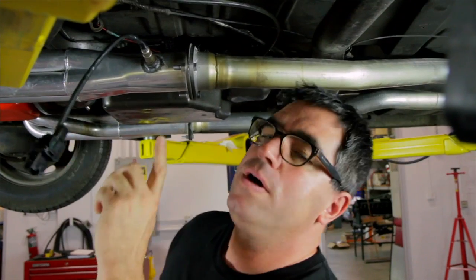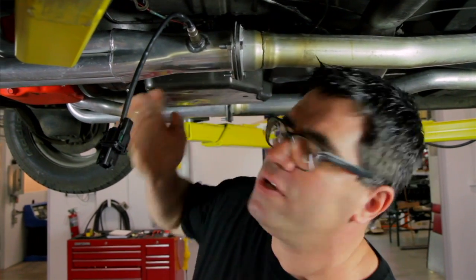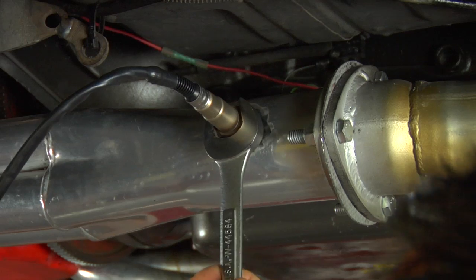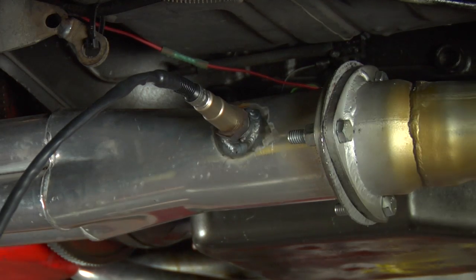Some important things to keep in mind: you never want to install the O2 sensor in an exhaust system that has any kind of a leak upstream. It'll send false readings of fuel-air mixture. So again, no header leaks upstream of the O2 sensor. Also, if you're going to mount this on a curve, make sure you're on the inside of the curve, never on the outside, because again, you get a leaner mixture and inaccurate readings on the outside of any kind of curved exhaust pipe. And most of all, make sure you install it so that it's not going to hang too low or interfere with other parts of the car.